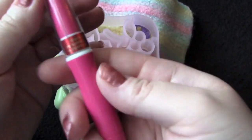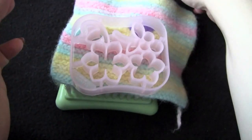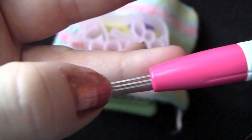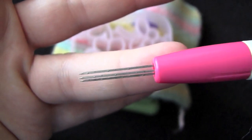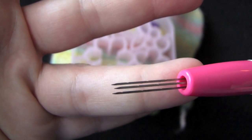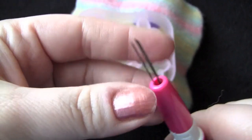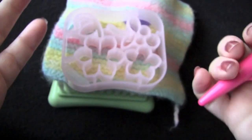And let me show you this pen here. These needles that are in here are really super sharp. I don't know if you can see here those little barbs on the needles. That's what does the felting. But they're super, super sharp. They will draw blood. It is very painful if you stab your finger with these. So you want to be really careful when you're using this. And you can use all three needles. You can use two, or you can use one. There are directions on the package, of course.